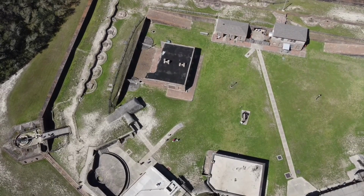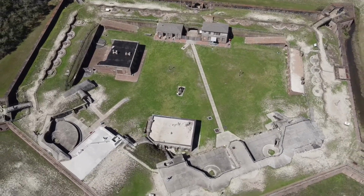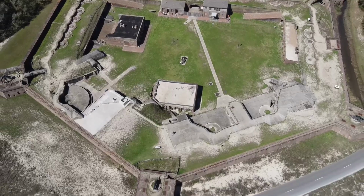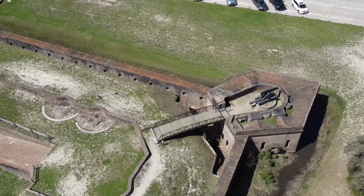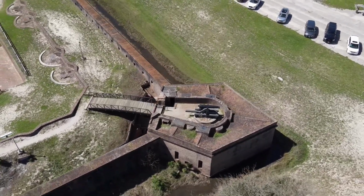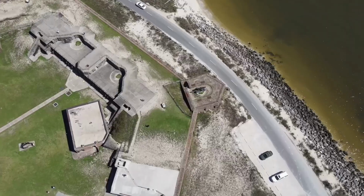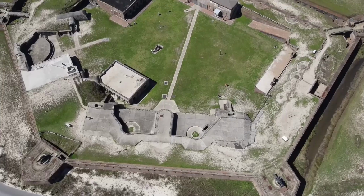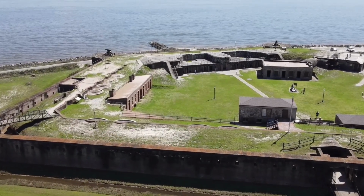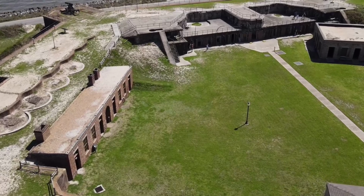I recently visited Fort Gaines on Dauphin Island in Alabama, another supposed fort on an island. I'll get into a couple other forts, Fort Jefferson and Fort Pickens. All the images that you'll be seeing are from personal boots on the ground, minus the Fort Jefferson pictures. I'll also get into some of the timelines briefly. Most of the structure looking cooked out as usual.